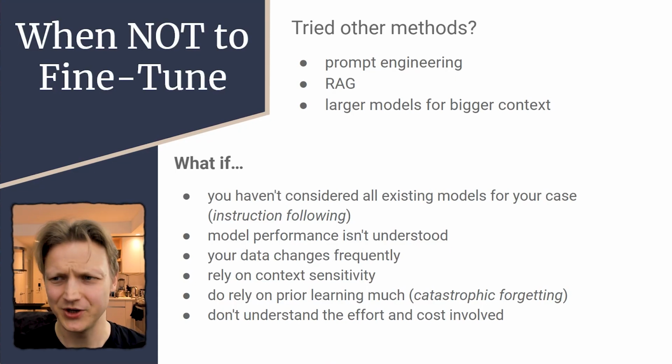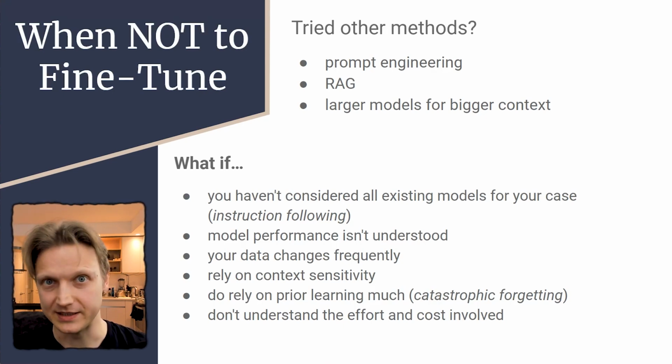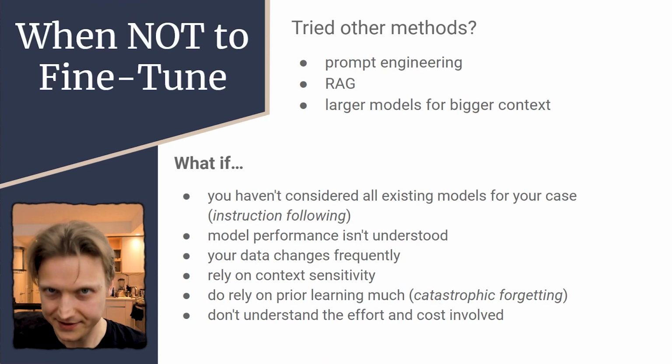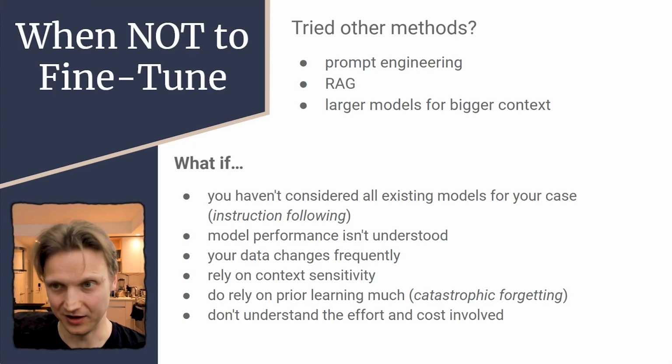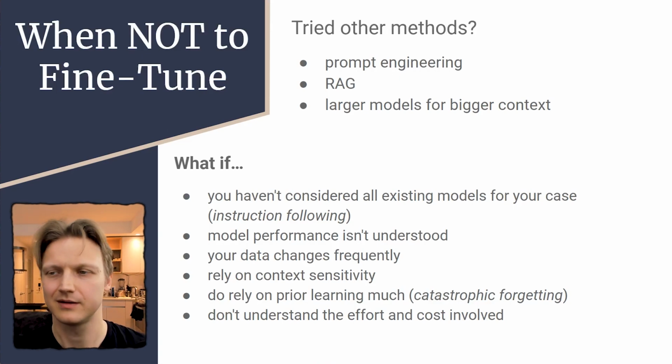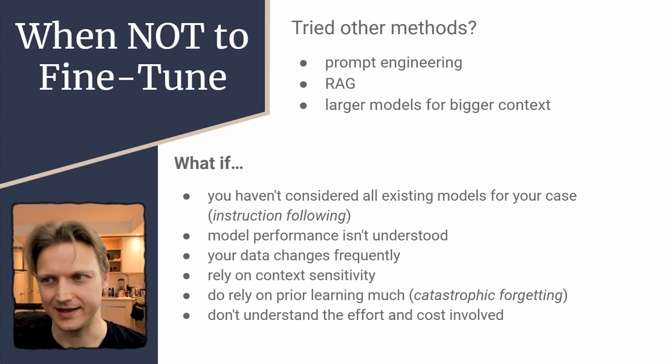Oftentimes you don't really have a choice but to do it. That's where you start, okay? By doing experimentation, trying various prompts, providing the model with different examples, it could take you far, could make a big difference and reveal a lot of things for you. And in fact, those larger models that ChatGPT is backed with excel at few-shot learning, even one-shot learning, so it could work. The second step you want to take is a RAG.